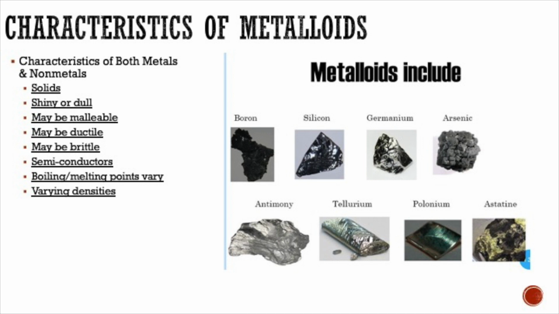They're semiconductors, meaning they let some electricity through or heat pass through, but not as much as a regular metal. Their boiling and melting points vary. They have varying densities. Because of this kind of blending of the characteristics, that's why a lot of these are used in electronic devices, because with your phones, you don't want it to get too hot, so you use a semiconductor. So they still get hot, like my phone gets hot. But you don't have the same effect as you would if you used a piece of iron.